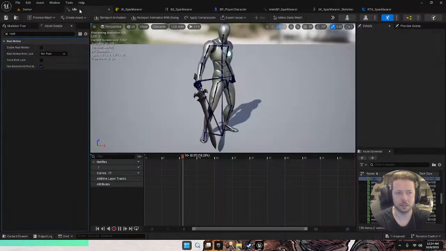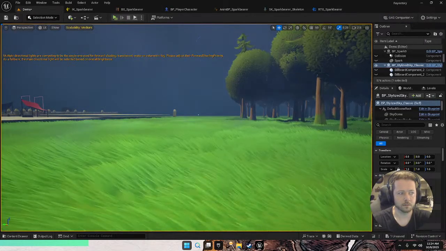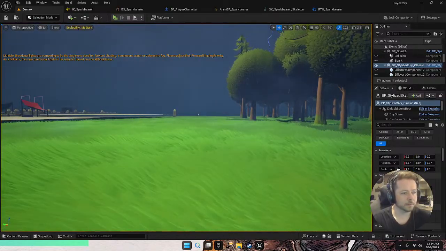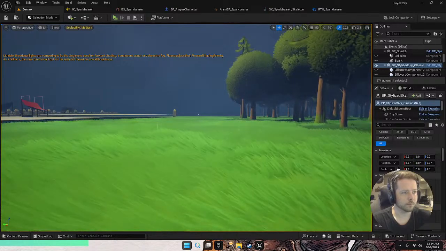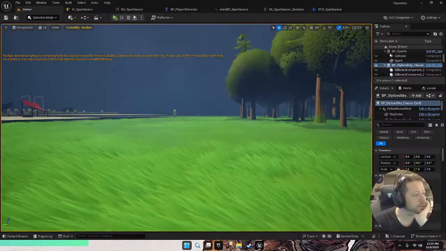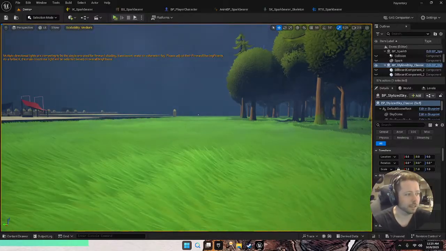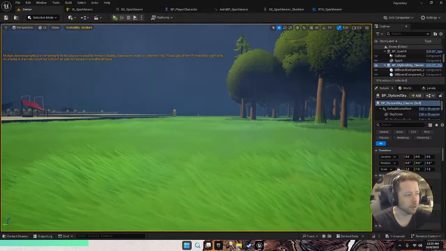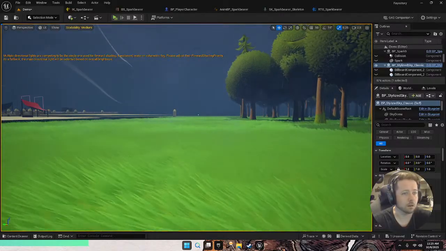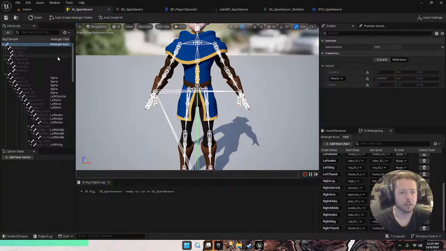Let's turn that back on. When the pelvis and root locks during UE5 retargeting, it's almost always one of these two. Wrong retargeting root, translation retargeting set to skeleton. Oh. Is it set to skeleton?